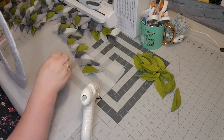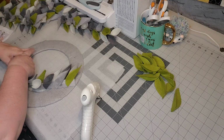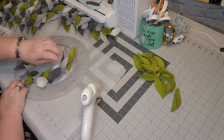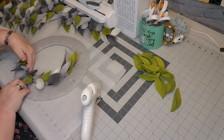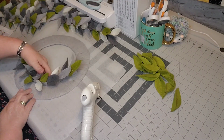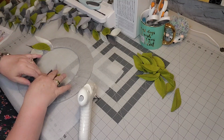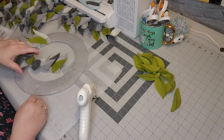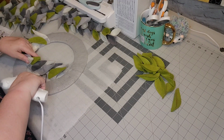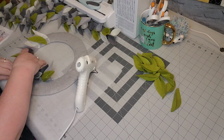Now I know that's not going to be the full thing, but I'm going to sit this down and then start just sticking the felt strips to that. Okay. Now, like I said, I knew it was not going to be all the way around, which was okay. I think I've got to figure out how I'm going to do this. I think I'm just going to put the glue on the bottom of the strip here. And then just press it around.